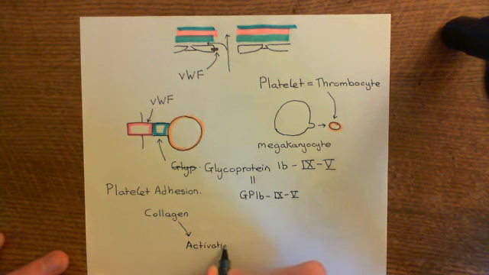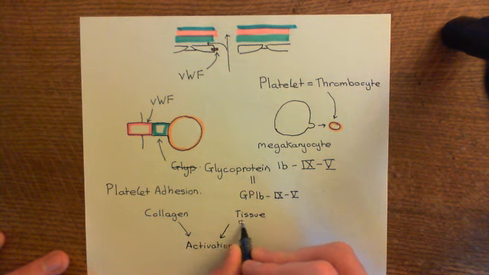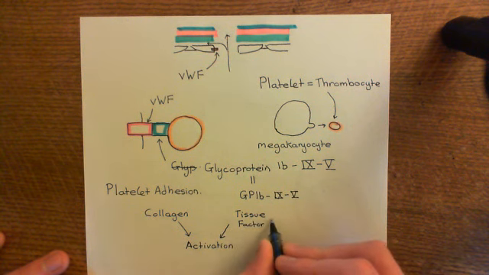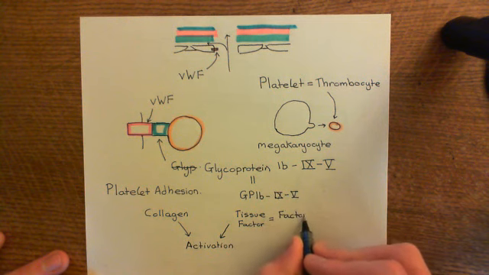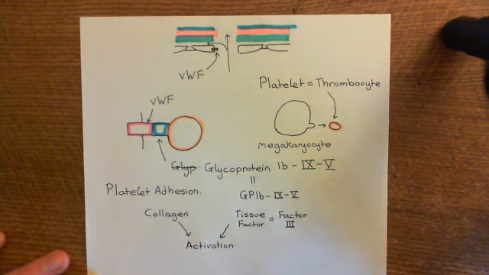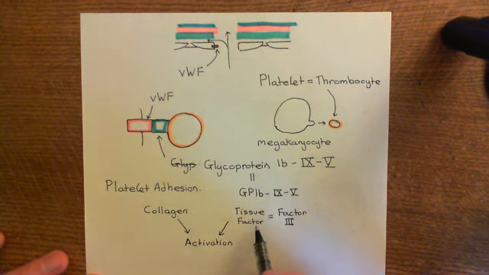In addition, there is another very important molecule which can drive activation, and this is tissue factor, also known as factor 3. The old name for tissue factor is factor 3, and I'm telling you this not because people generally refer to tissue factor as factor 3 anymore, but in case you're wondering why, when we later talk about the coagulation factors, there is no factor 3. It's because it's so important that it's been given a new name, which is tissue factor.